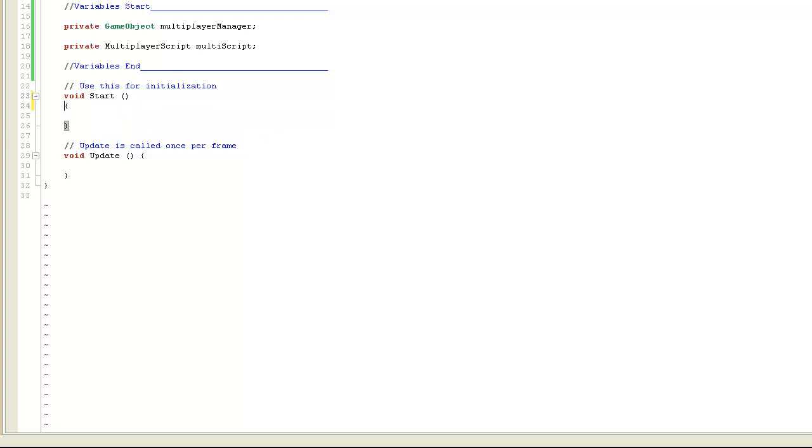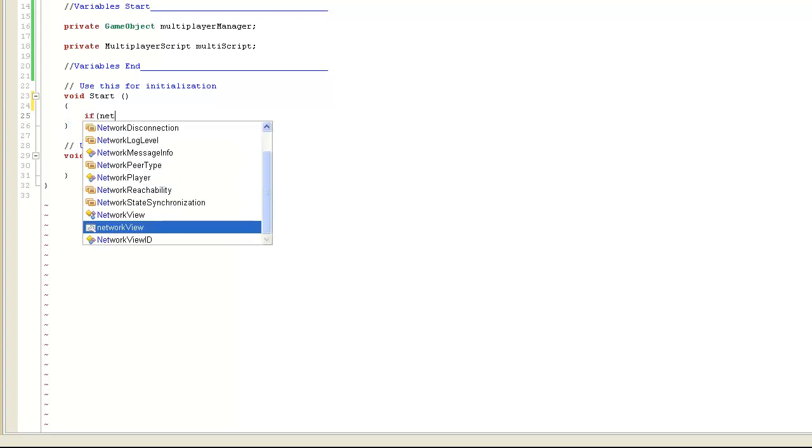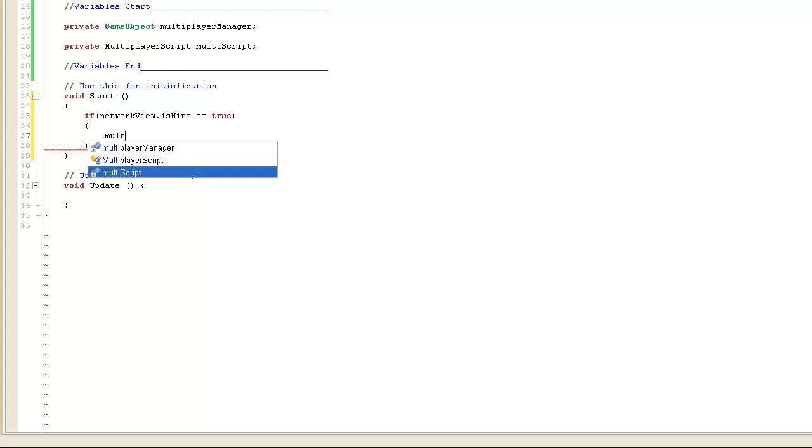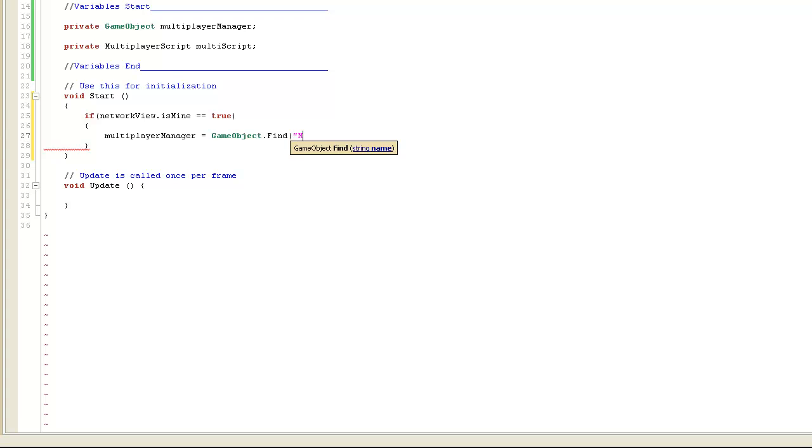So in our start function, we'll put there if network view dot isMine is true, then what we'll do is we'll find the multiplayer manager. So multiplayer manager, this is our variable, is game object dot find the actual, so find the multiplayer manager.